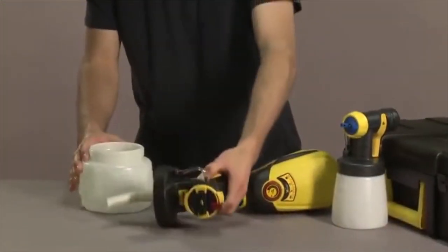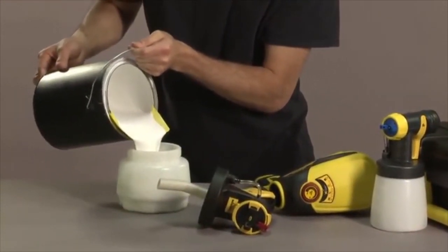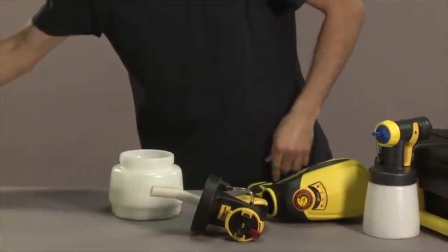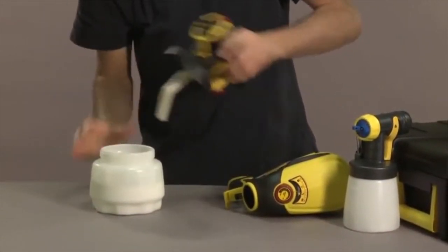First, unscrew and fill the cup. As a reminder, before screwing the nozzle onto the cup, make sure the suction tube is firmly in place. Align the suction tube toward the front of the gun if you plan to paint in a downward direction, and toward the back of the gun if you'll be painting upward.